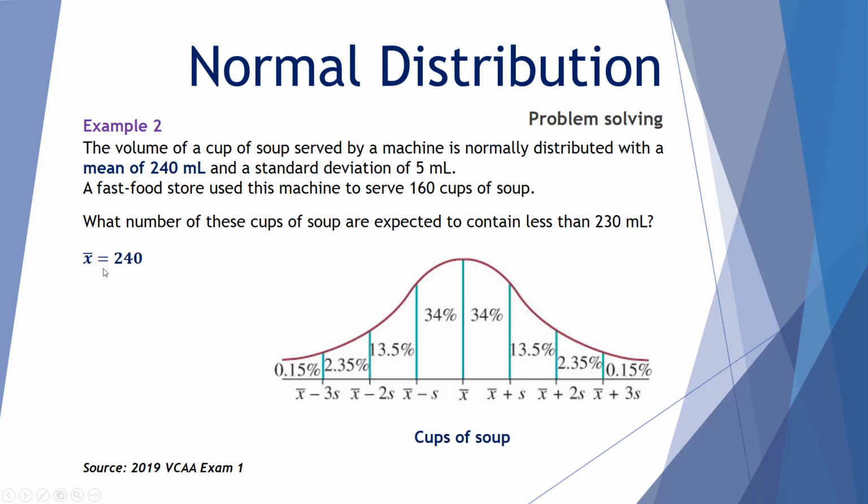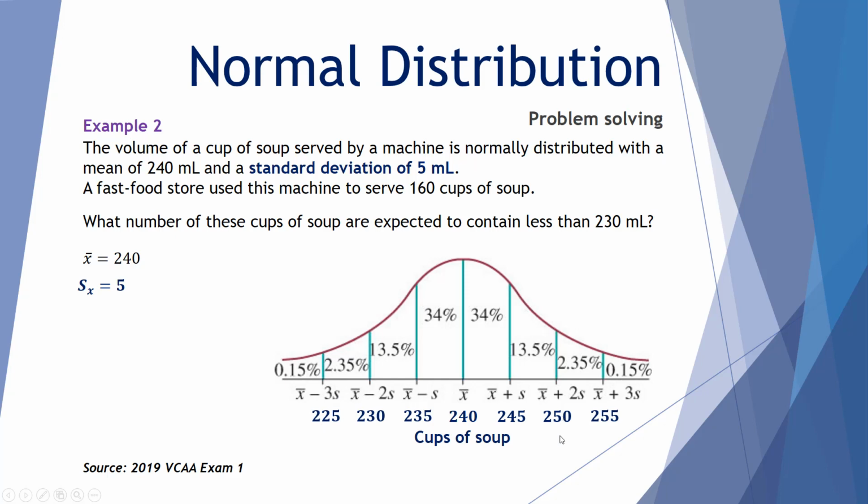We're advised the mean volume of the soup cup is 240 ml. So cups of soup, the mean in the middle is 240. We're also informed that the standard deviation of this distribution is 5 ml. So we go across one interval and add a standard deviation for 245. We go across another standard deviation for 250 and another standard deviation for 255. That's adding on a standard deviation each interval to the right, increasing from 240 all the way through to 255. We then subtract a standard deviation of 5 from the 240 to 235, and a further subtraction of 5 for 230, and a final subtraction of 5 for 3 standard deviations being removed from the mean for 225.